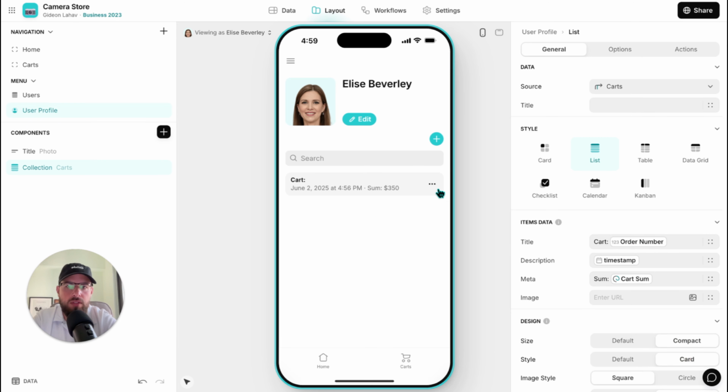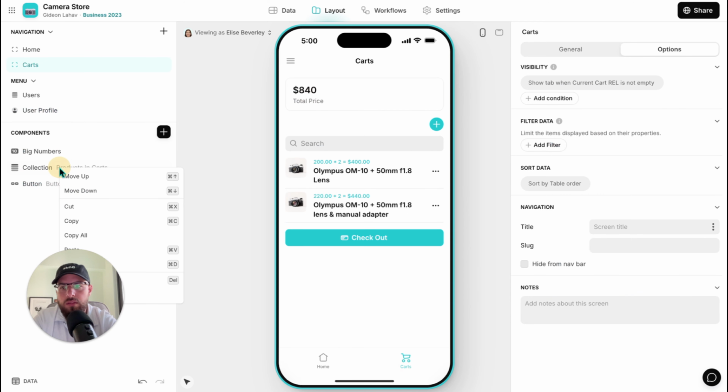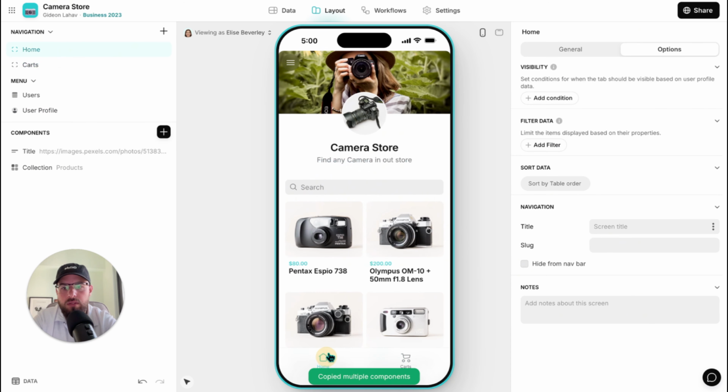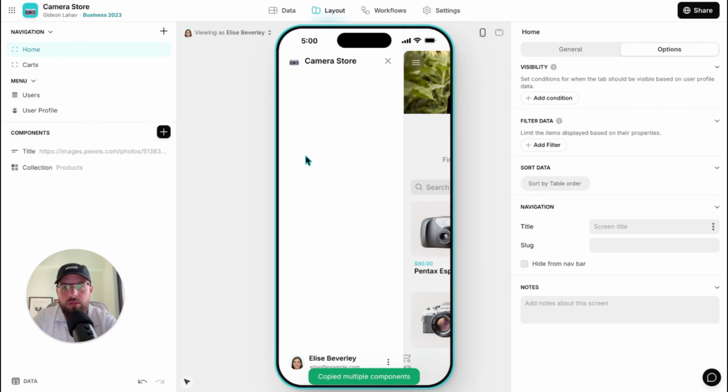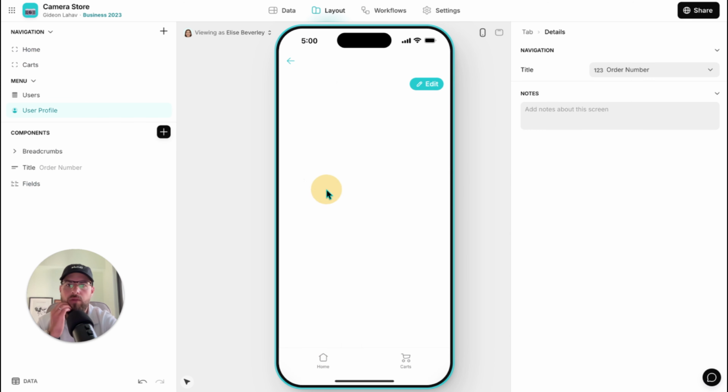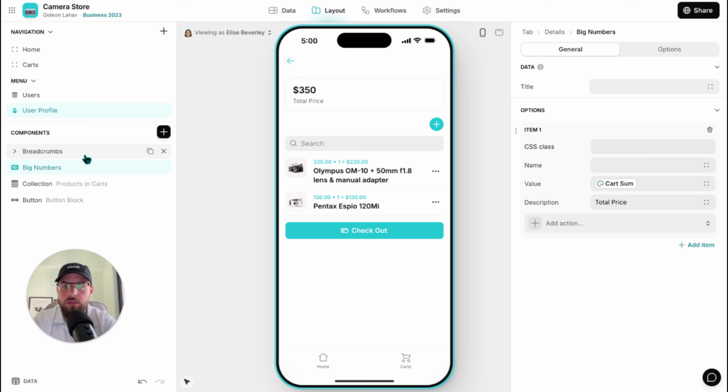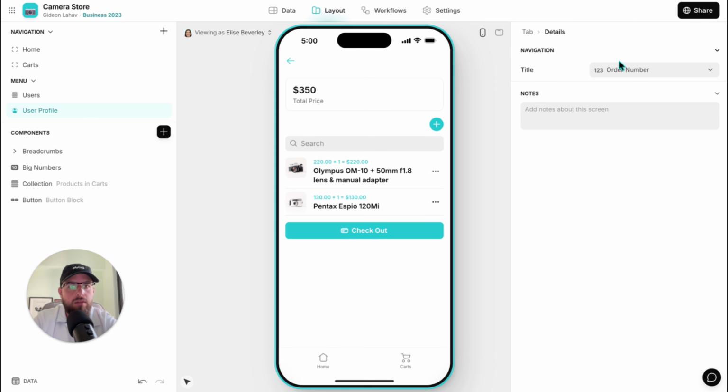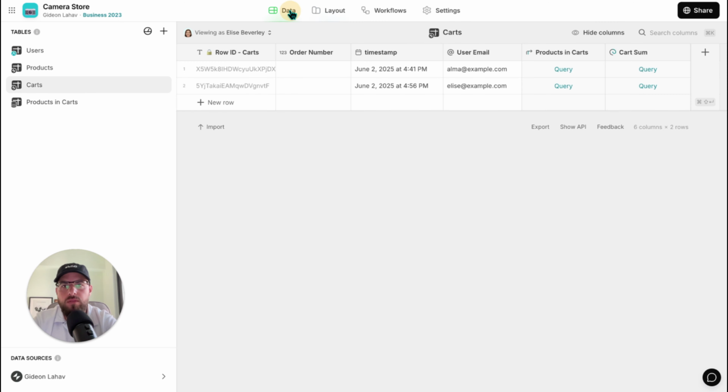You can decide on the design if you wish. And basically what I want here, I can come here and copy all of this and go there, click on the card, delete, and the screen can be order number.